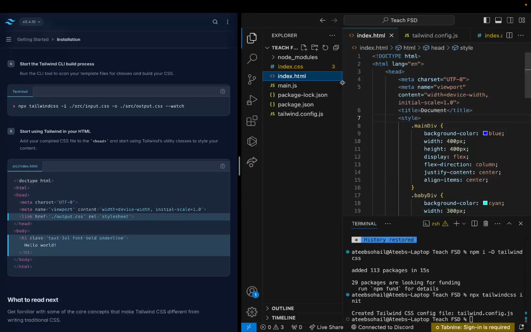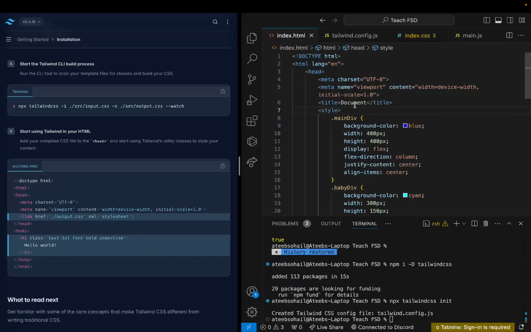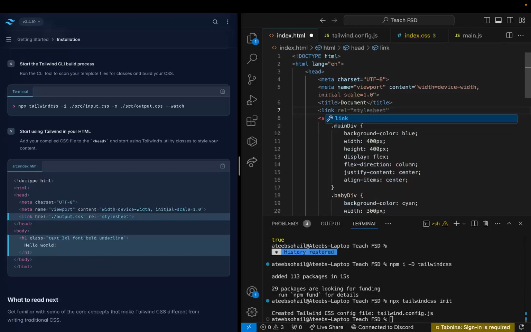Okay, it's called links. Whenever you have an external, I think we did this actually. Whenever you have an external JavaScript file or CSS file, you're gonna use the link tag, and you're gonna do href, and you're gonna add the directory, right? So it's in the local directory. So I'm gonna do dot slash, meaning that it's in the local directory. If I do dot dot slash, it means that it's in the previous directory.